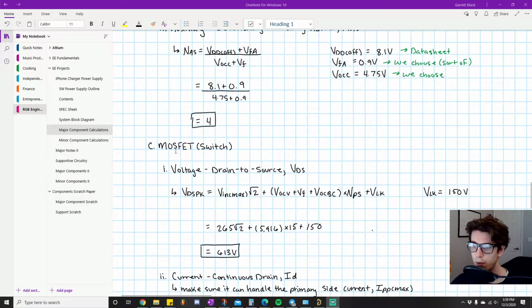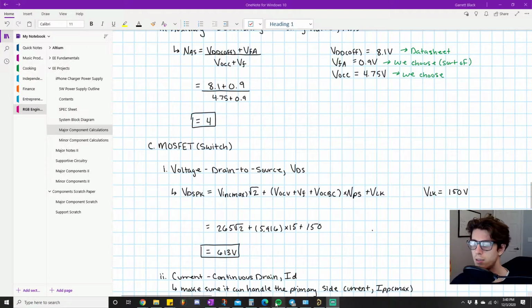The first important parameter to consider when sourcing your MOSFET is the peak drain-to-source voltage. It's pretty self-explanatory: it's a measure of the voltage between the drain and source pins that it can handle before it becomes damaged. Maybe in a later video we'll get into why this voltage rating is extremely high compared to what you would expect. We're looking at around 600 volts; down here it says 613 volts. Why is it experiencing voltages that high? Maybe I'll get into that in a later video.